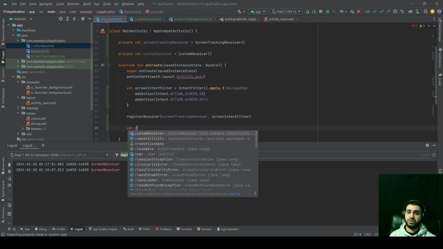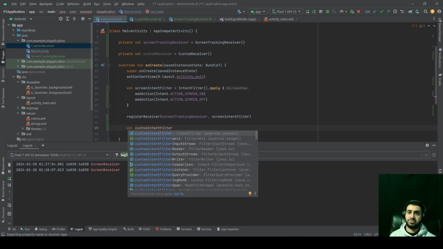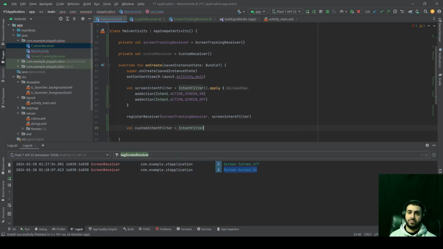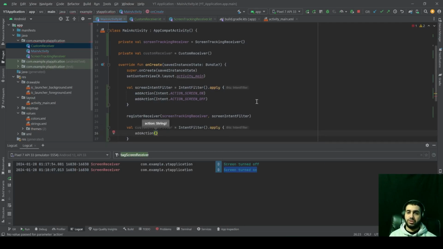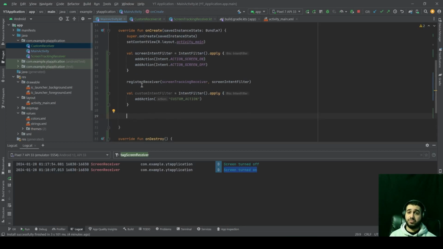You can call it customIntentFilter, for example, equals IntentFilter dot apply, and here we're going to add an action. Okay, this action will be a normal string. It can be something like custom action. And that's how you create a custom intent filter.